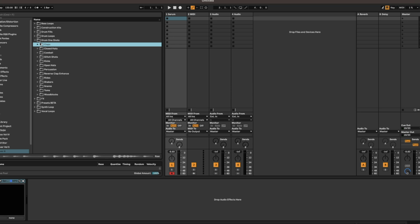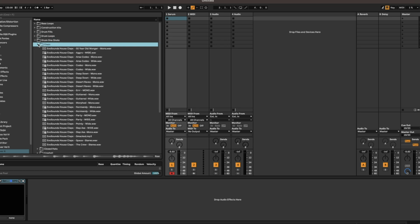For Deceiver, we also have the drum one-shots section, which was created first in order to create these drum loops. The goal with the drum one-shots was to create samples that will work, but also have a unique sound to them. Everyone has access to a 909 clap, so I just wanted to create stuff that sounded a little different but still had that smack to it.